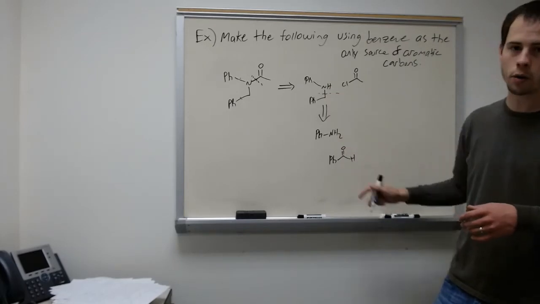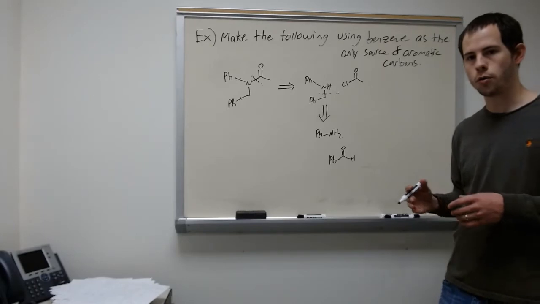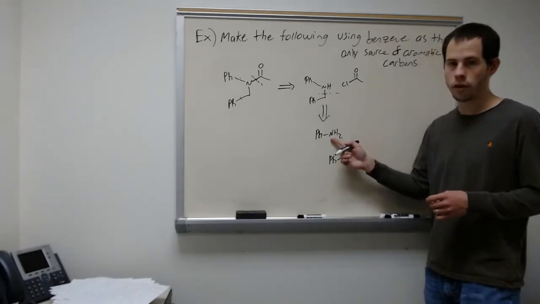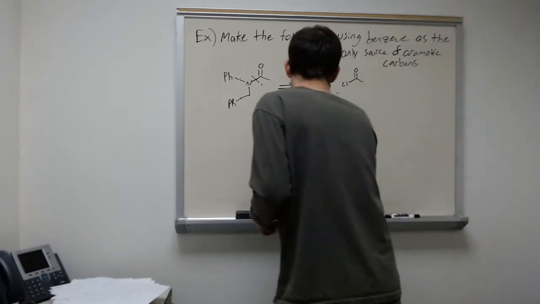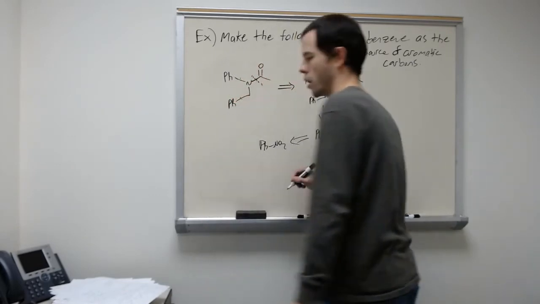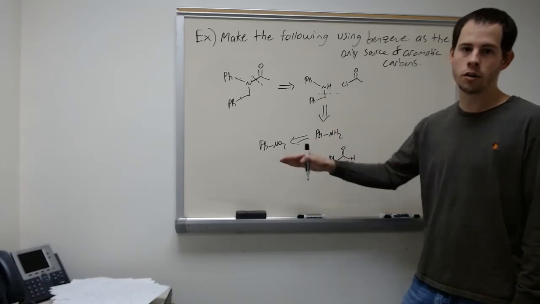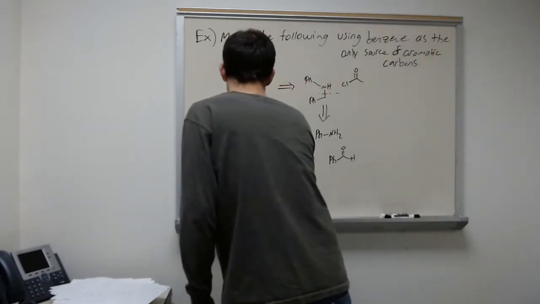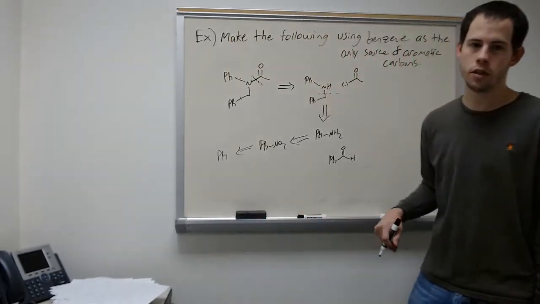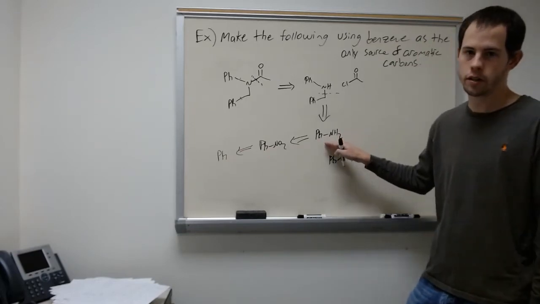We still need to work backwards to benzene, and so we know how to get to both of these molecules shown here. For this, we just talked about it. We can reduce nitro compounds to the corresponding amine, and we learned how to do nitration earlier in the chapter. And so we can get all the way back to our benzene molecule. We can nitrate it, reduce it to the amine, and that gets us to here.